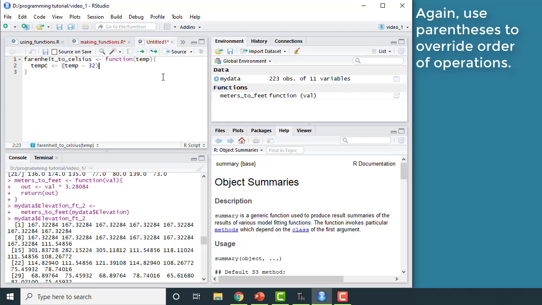So subtract 32 to get 0 equals 0. And then multiply by the conversion factor. For every 9 degrees Fahrenheit, we have 5 degrees Celsius. And then I want to return that output. And I can write a couple lines of code to test it.